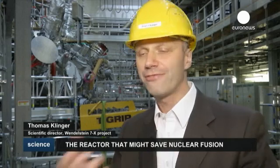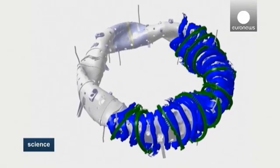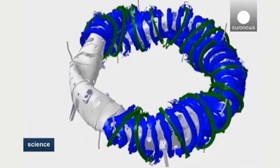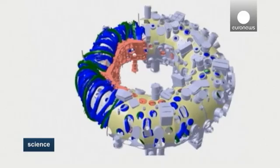A typical nuclear power plant — a fission plant — creates nuclear waste that has to be stored for tens of thousands of years. With fusion, we don't have that problem. Nuclear reactors typically produce energy by breaking down atoms, whereas a fusion reactor like the Stellarator instead attempts to fuse atoms together.